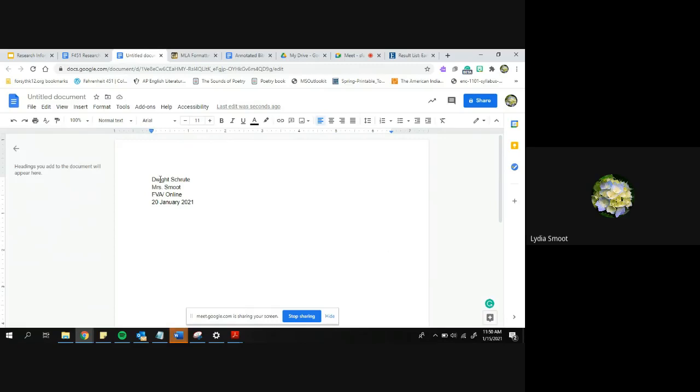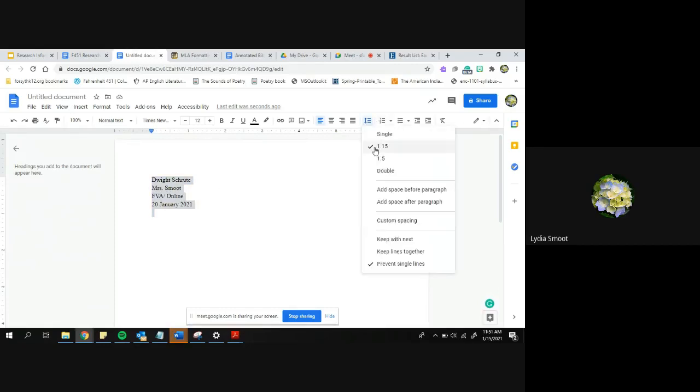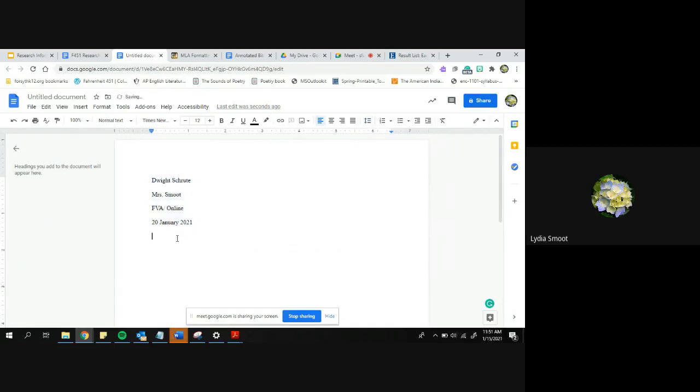However, we don't have the correct font. So Times New Roman 12 is what it will always need to be. So now it looks better. We also need it to all be double spaced. So I'm going to go up here, this arrow thing, line spacing, and pick double. For your title, you can make it the snazzy title. Make it interesting, just so I'm entertained.